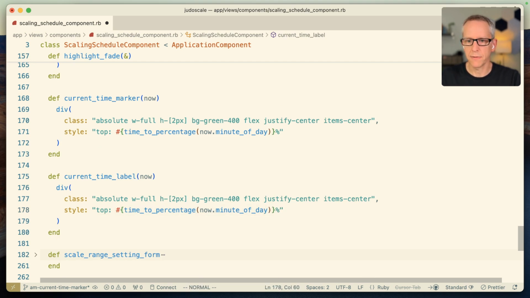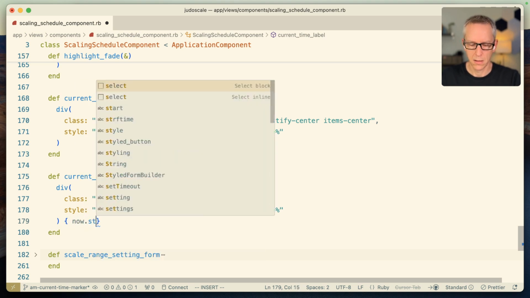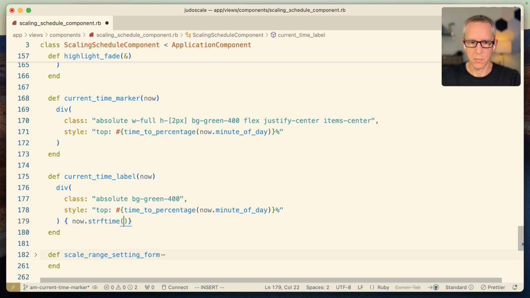What's going to be different is I don't think we need this flex stuff. We don't need this height or width full. We just want it to be absolute. Let's give it the same background, so we can see it there. And then within this, we're just going to stick the time. I cannot quite remember what this is.